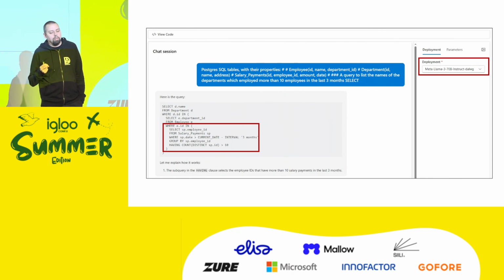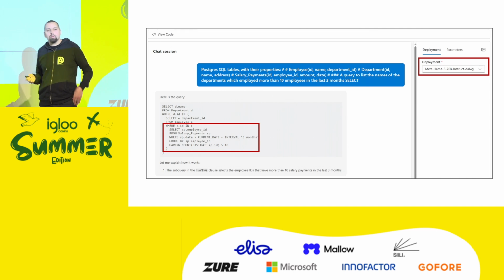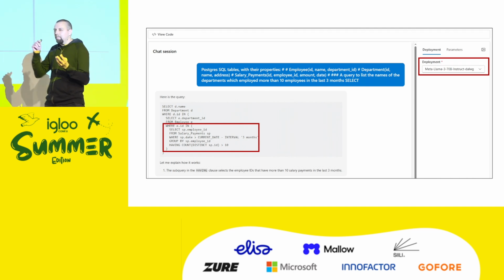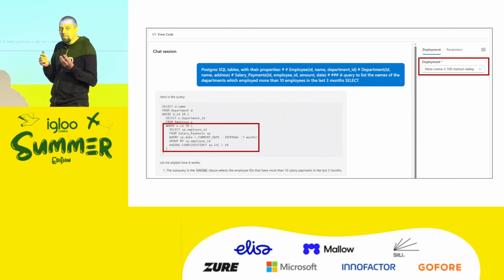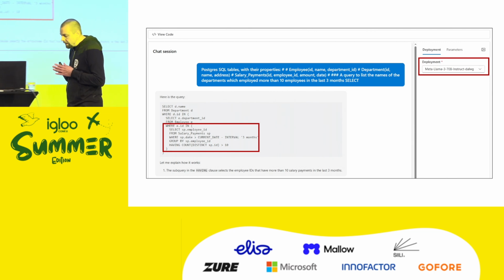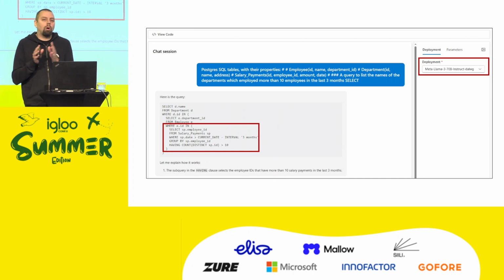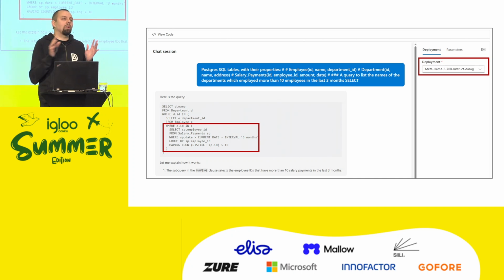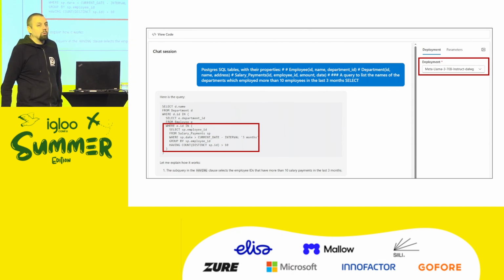They do return departments with more than 10 employees in the last 3 months. Llama returns departments that had paid at least 30 salary payments, not different persons. So these are very subtle differences, but this kind of shows you how complicated it is to actually test models, because the differences can be so small and still so critical. But if you want to go down this route, then Azure AI Studio may well be your tool.